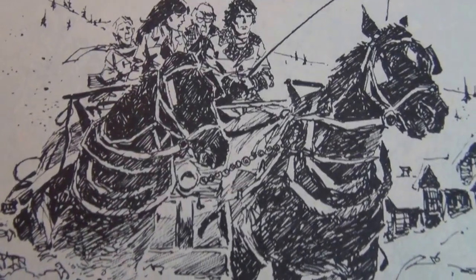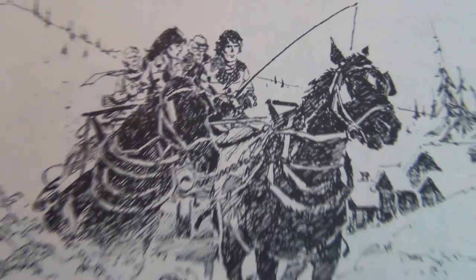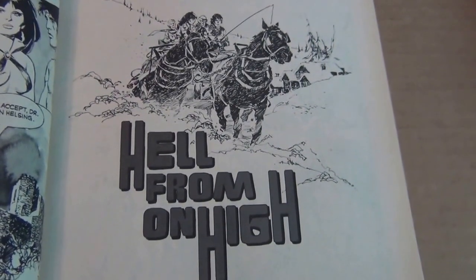Just look at this beautiful drawing on the horses. Hell from on high.